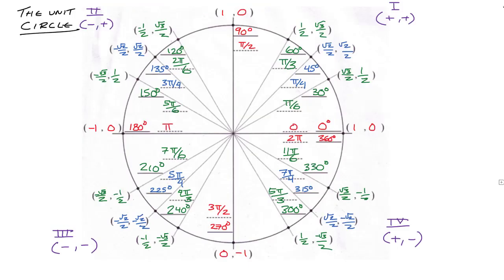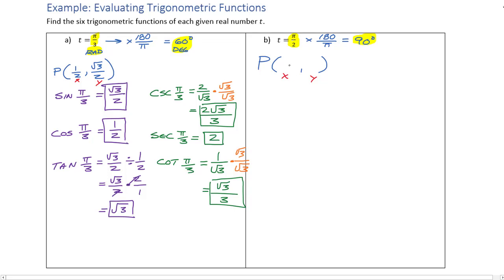Let me just jump to our unit circle again. Where's 90? There it is right there. Pi over 2, or 90 degrees, is 1, 0. All right, so there's our point. So you're going to need to look at your unit circle for this. So we got 1, 0. All right, now this one's actually going to be pretty easy. Here we go. What's sine of pi over 2? It is 0. What's cosine, the complement of sine of pi over 2?